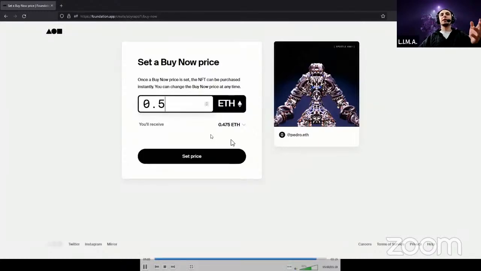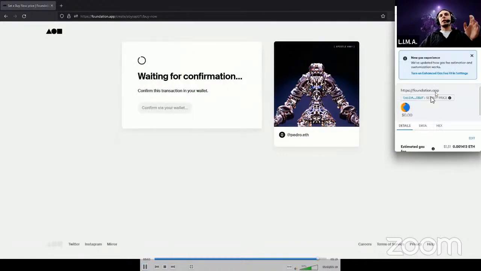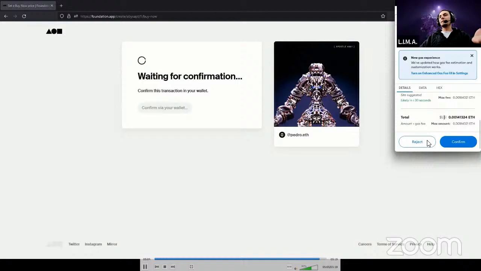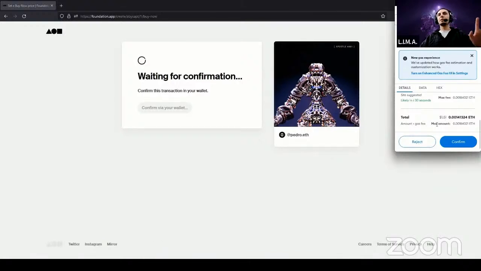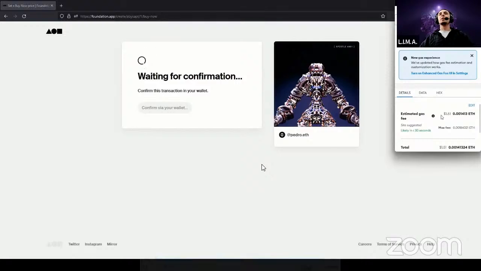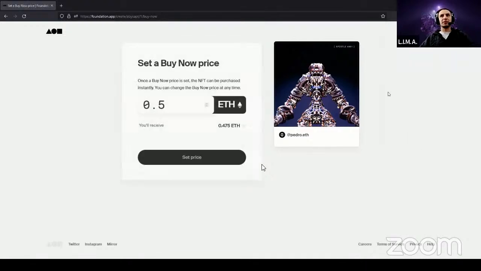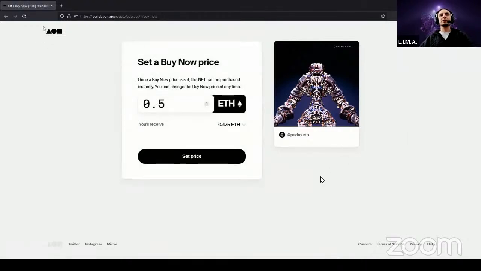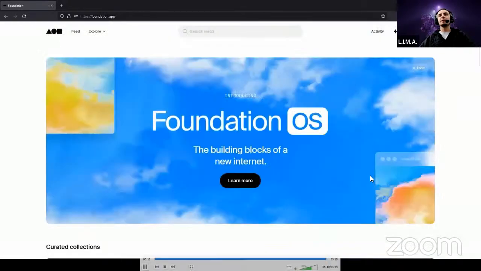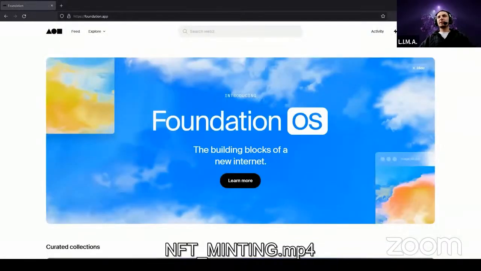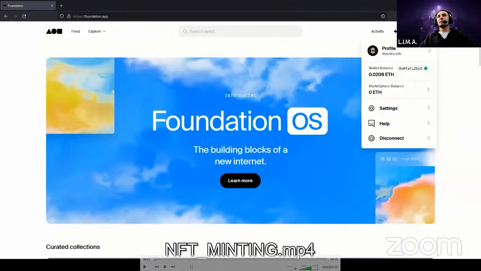So, for example, if I want my art to cost 0.5 ETH, again, I would need to pay a fee. But as you may see here, it's even smaller. I didn't touch this yet because I want to finish uploading my files. There are 4 pictures remaining right now in my collection, so I will show you one right now. That's basically the process.